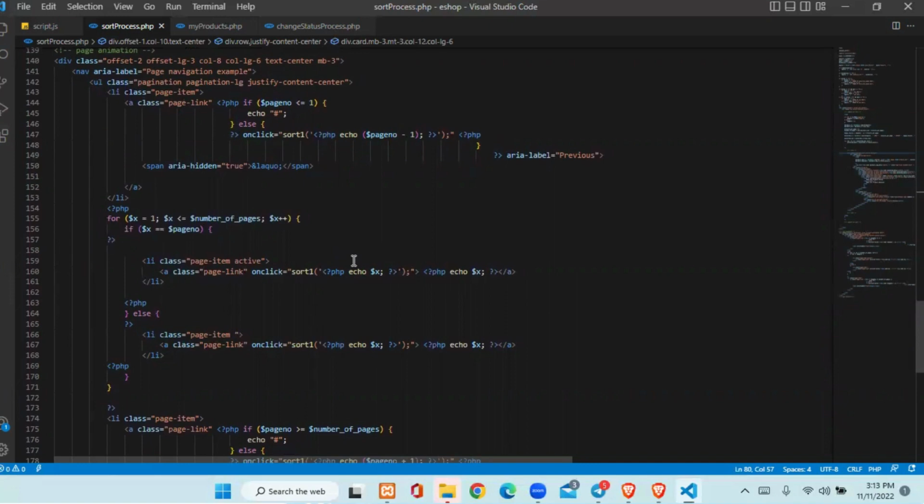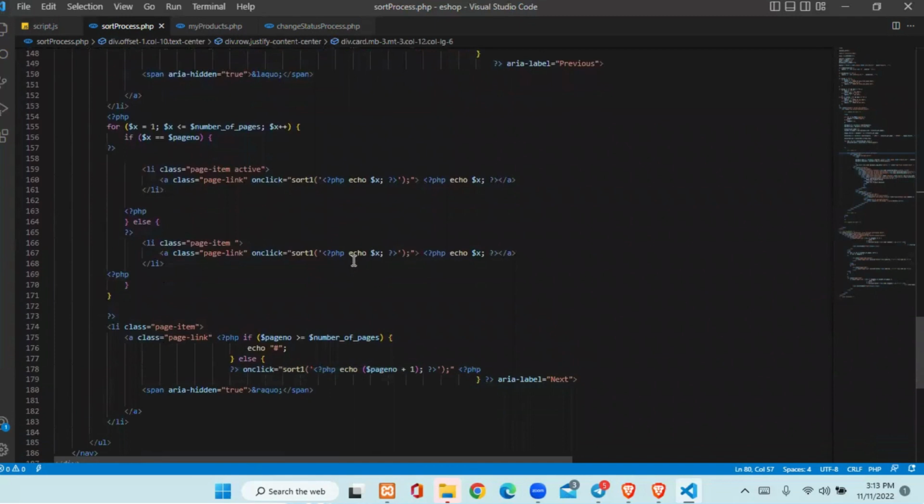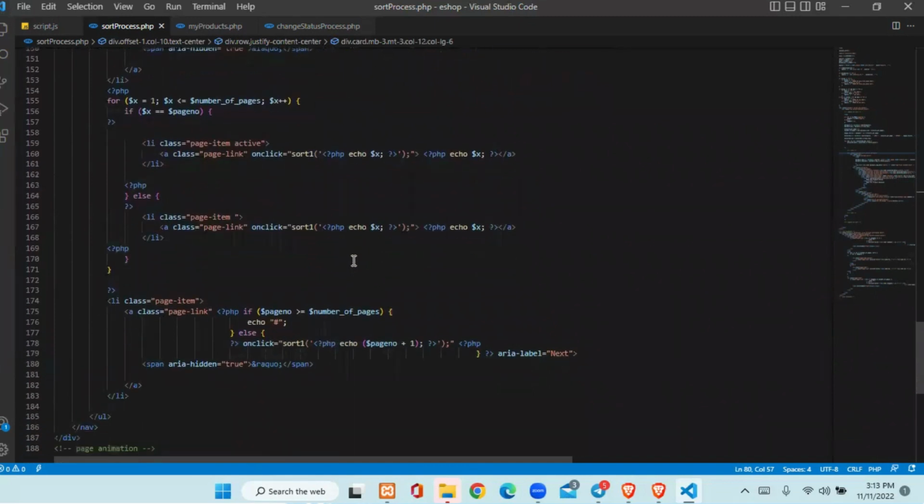So that means if you press this button, the page number should be minus 1. And for the main numbers for the for loop, I have given an onclick as PHP echo $x. So for both, I have given those two values.